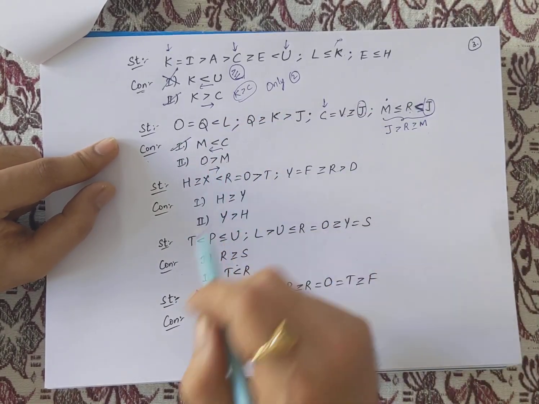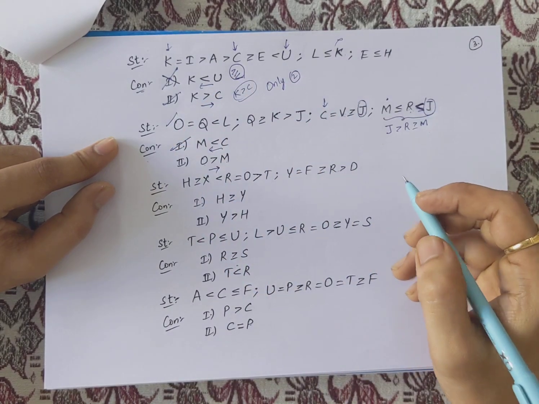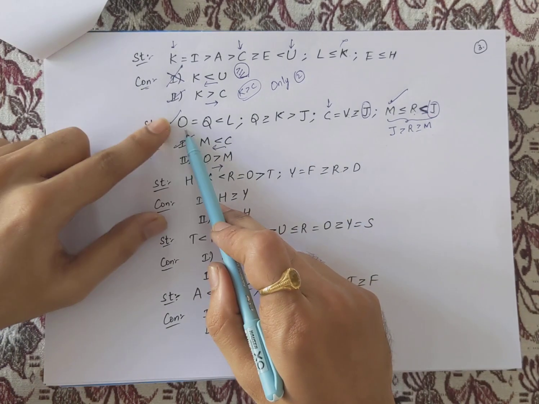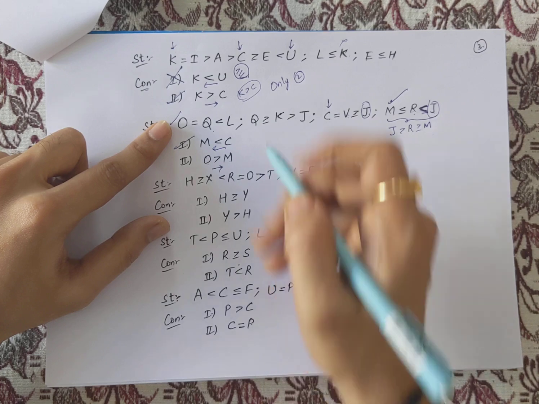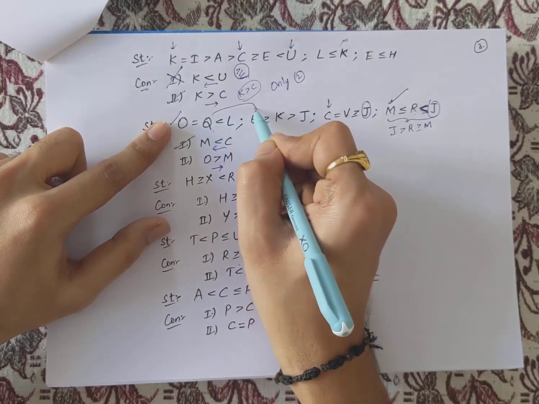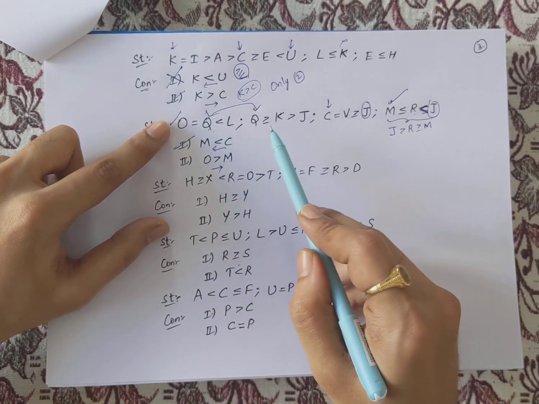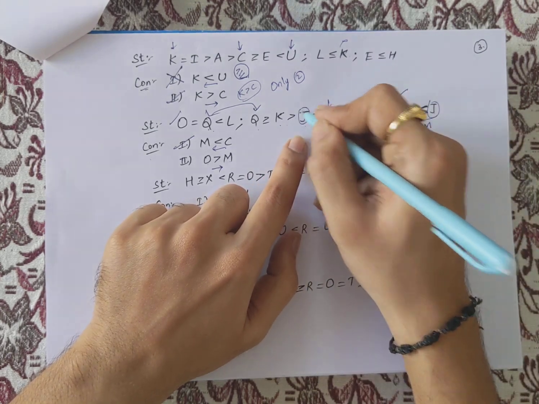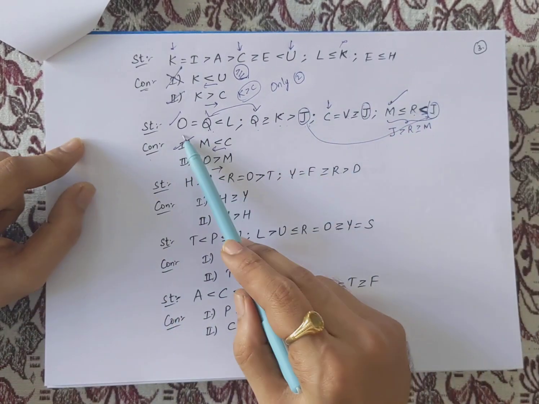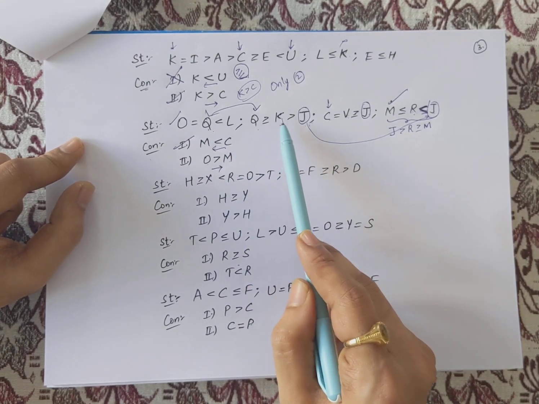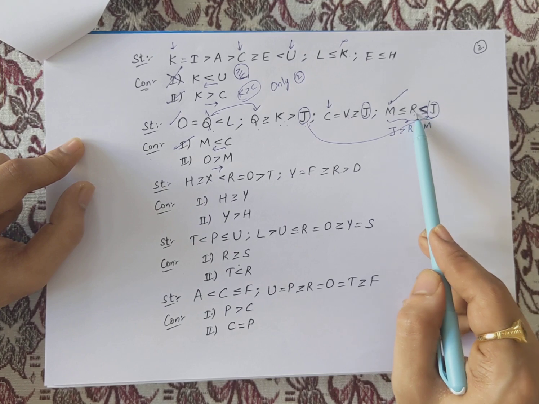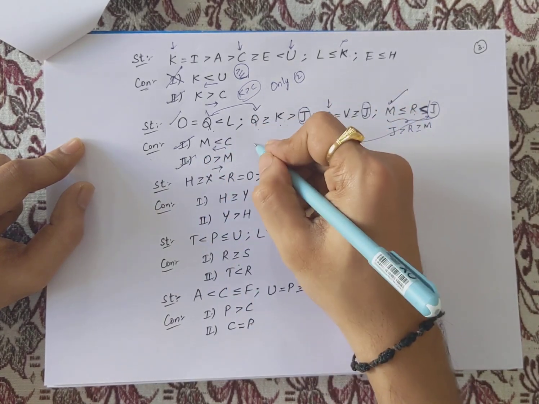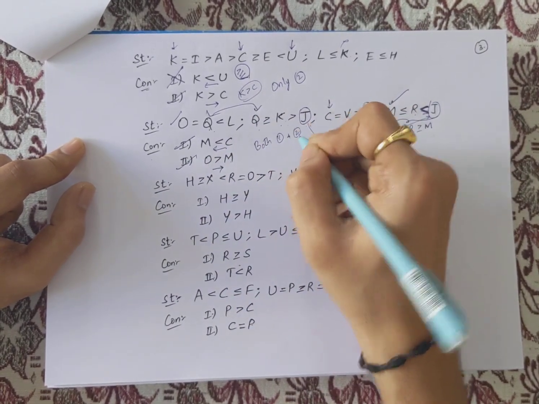From O we need to move to M. So O is here, M is here, and where is the other M? Okay, O to Q. From Q, see this connector. From O we can move to Q. From Q we can move to K. From K we can move to J. Okay, J is a connector. Again, another connector here. From O to Q, Q to K, K to J, J to R, R to M. And 'is equal to' is not here, and 'is equal to' is not here. So O is greater than M. So the answer is both 1 and 2 follows.